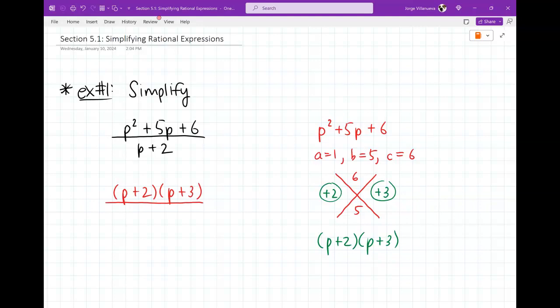You see the p plus 2 now, right here? Can I factor p plus 2? I mean, it's two terms, p plus 2. Do they have anything in common? No, right? P and 2 don't have anything in common besides the 1, so that never counts. Is it a difference of two squares? I'll tell you right now, it's not for sure. I know for a fact it's not a difference of two squares.